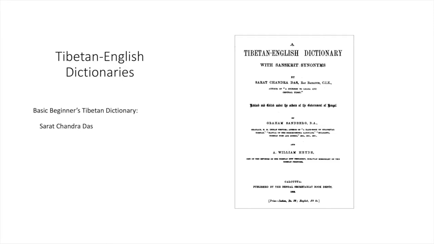Sarat Chandra Das was a British spy in India at the end of the 19th century and was the person thinly fictionalized by Rudyard Kipling as Hari Chandra Mukherjee in his novel Kim, about British espionage in the Indian subcontinent. Like the rotund Bengali of Kipling's novel, Das traveled in disguise as a Buddhist pilgrim in southern Tibet accompanied by a Tibetan Lama who provided him with a wealth of information on the Tibetan language. Consequently, Das's dictionary contains a good balance of both religious and mundane terms with occasional notes on their colloquial use, and I find myself still consulting it from time to time for obscure words and usages.